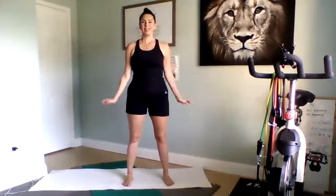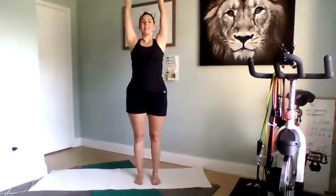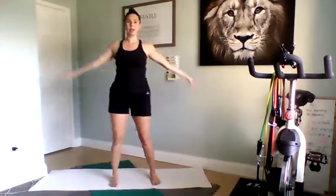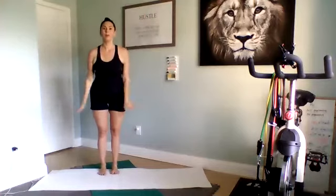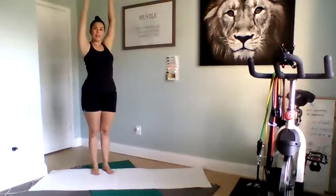Good. Let's slowly bring the feet into about hips width. As you inhale, sweep the arms up and overhead. Exhale, take the arms back and around. Just a few flying arms with that breath. Inhale, reaching up, reaching overhead. Exhale, reaching back and around. One more. Inhale, big breath in. And then exhale back and around.